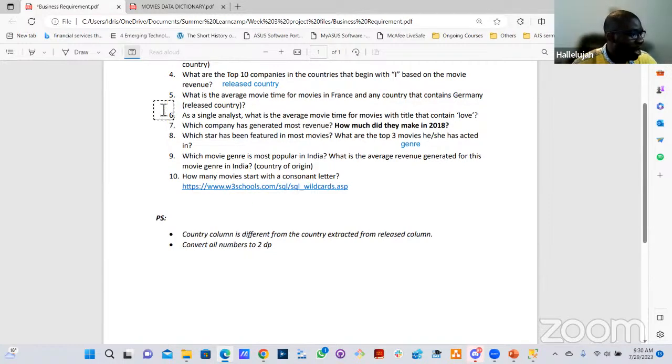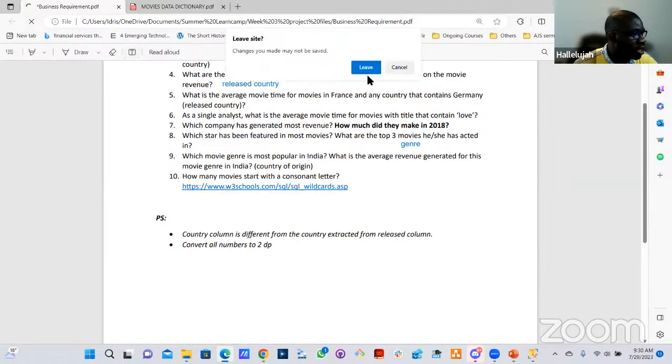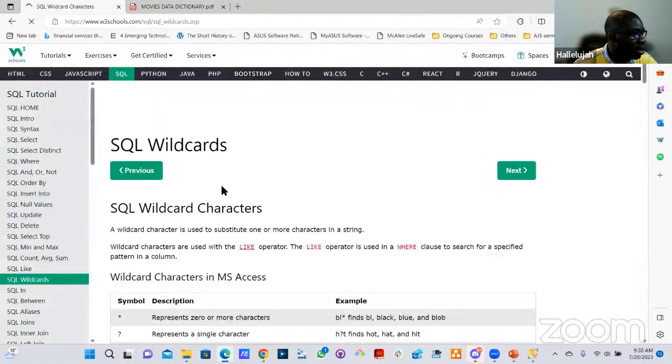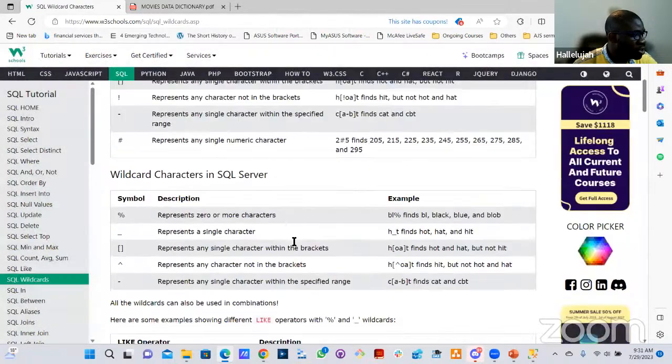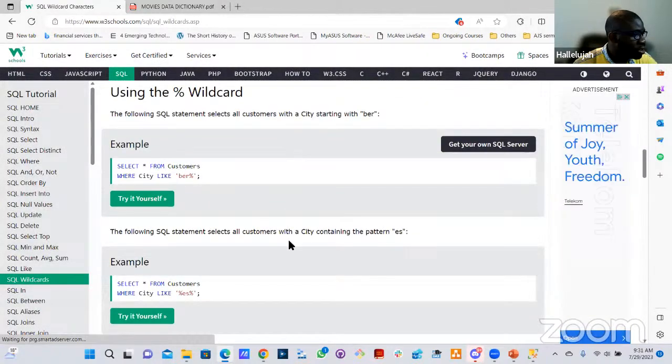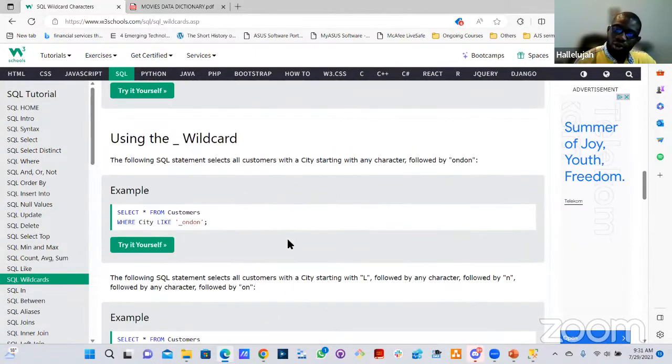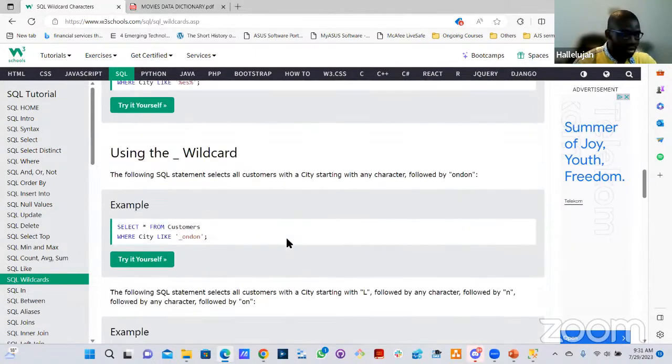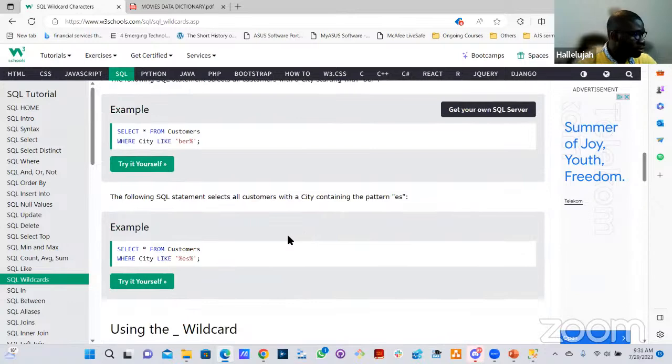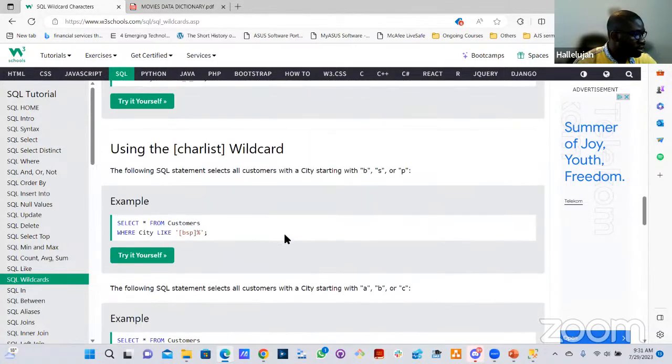So I feel like I want to help you here a bit. So there's a link here. If you check on this link, it takes us to W3 schools. You want to come to somewhere here. This is what you need. I mean, if you find a way to do it on your own, it's okay. But I'm recommending, I want you to try out this method. So use this, check how this is used.